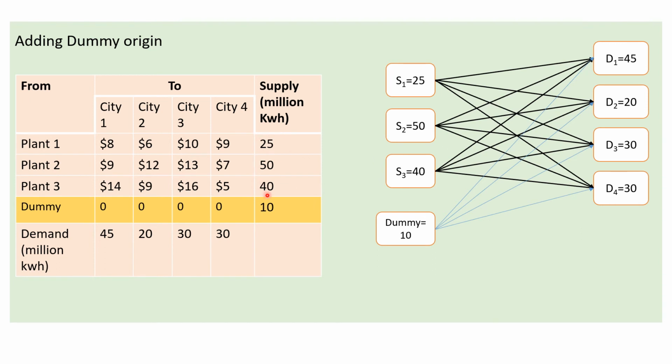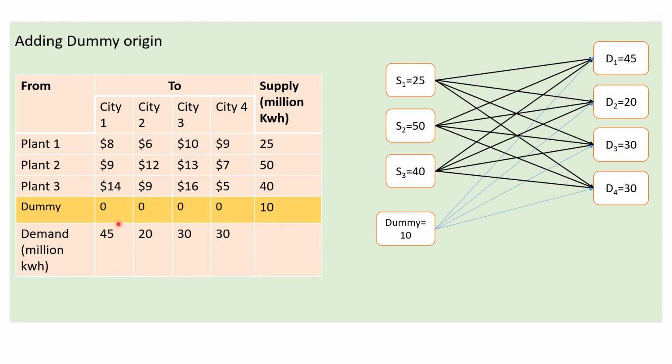So since the supply and the demand are not equal, it is an unbalanced transportation problem with the supply less than the demand. So here, to get a feasible solution, we have to add a dummy plant having a power equal to the difference between the supply and the demand. The demand is 125 and the supply is 115, so the difference is 125 minus 115, so 10.